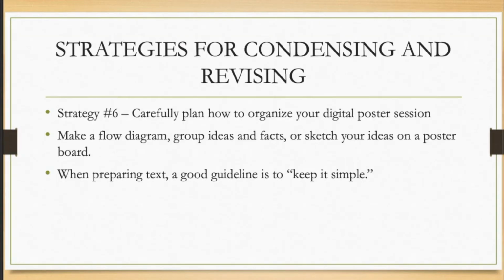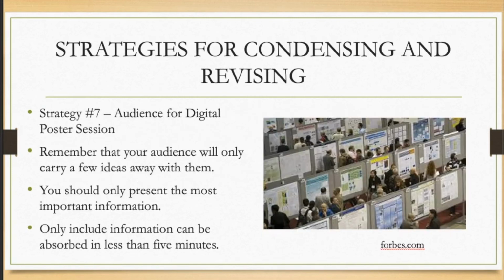So then the next strategy I have for you is to carefully plan how to organize your digital poster session. So you'll need to make a flow diagram, a group of ideas and facts, or sketch out your ideas on a poster board. So basically you'll need to map out your information before, and when preparing text, a good idea is always to keep it simple. With figuring out how to structure this too, the biggest thing that I recommend is to look at examples. There will be an entire presentation later devoted to examples. And right now, go back through the presentations, and I'm trying to put at least one example poster session in each and every single presentation.